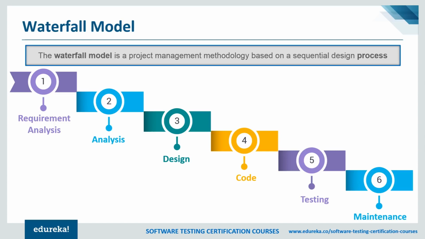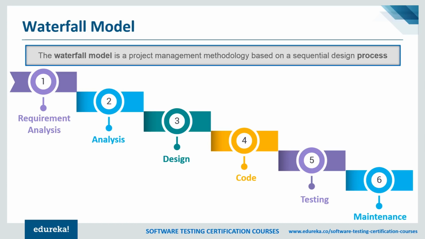So benefits of using this model are requirements do not change, nor does the design and code. So we get a stable product. And this model is very simple to implement. Requirements are finalized earlier in the life cycle, so there won't be any chaos in the next phases. And resources required to implement this model are minimal compared to other methodologies. And every phase has specific deliverables. It gives high visibility to the project manager and clients about the progress of the project.